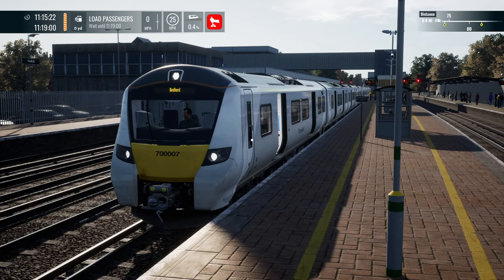Right, so we've got a little bit of a wait here, sadly. Ipswich train station was renovated in 2016. That's good. Making it feel nice and modern.